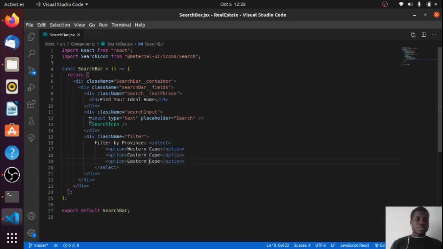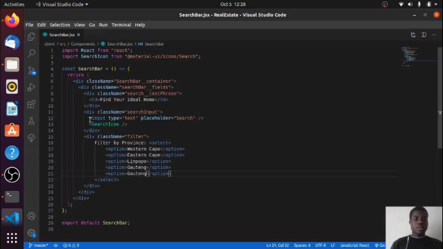Those are the provinces that we have in South Africa. So we want Limpopo, Gauteng, Northern Cape.